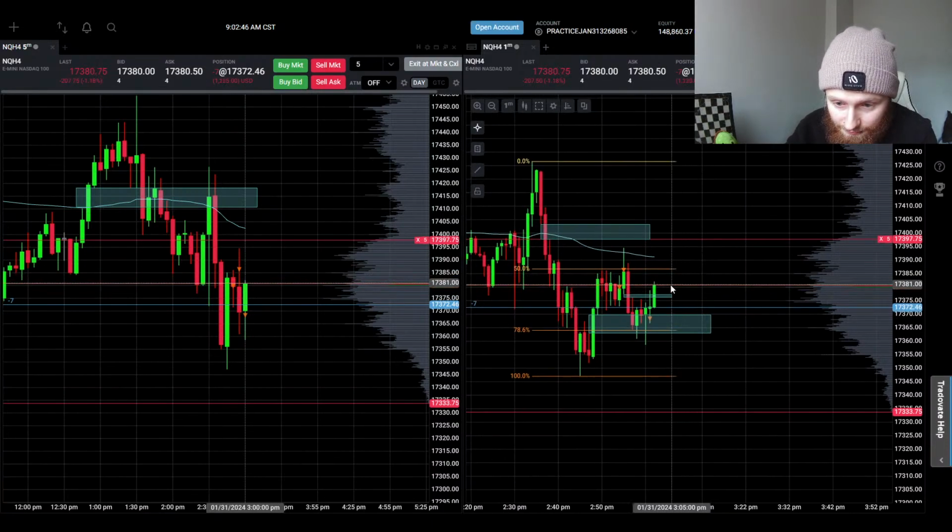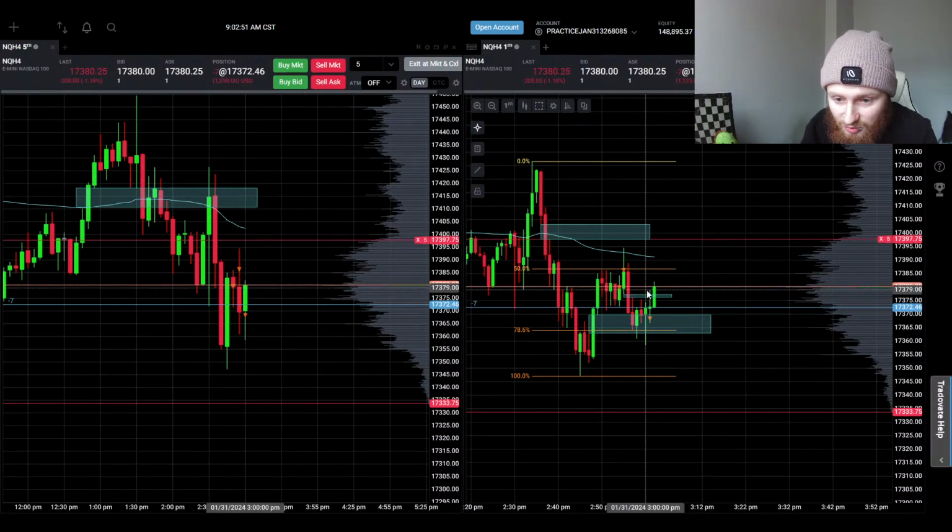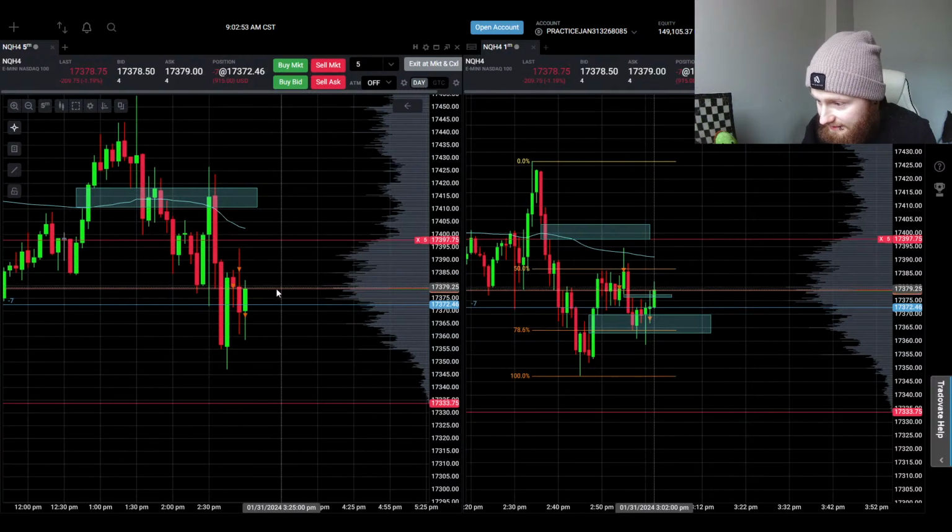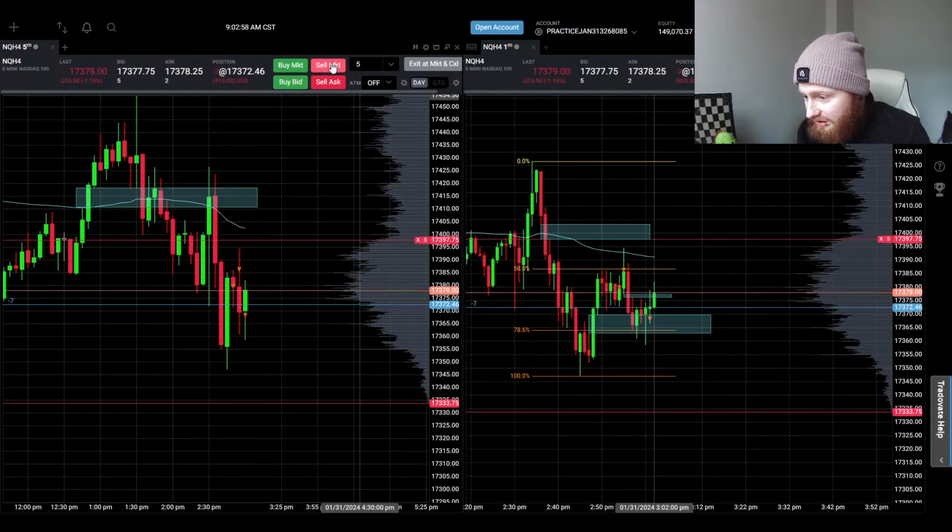I kind of want to jump in. This is the pull we'd like to see. We're up right at this, right here, this candle. We're trading within the wick we had previously.